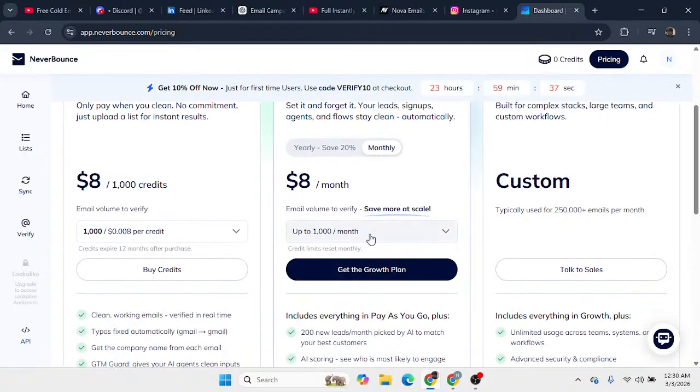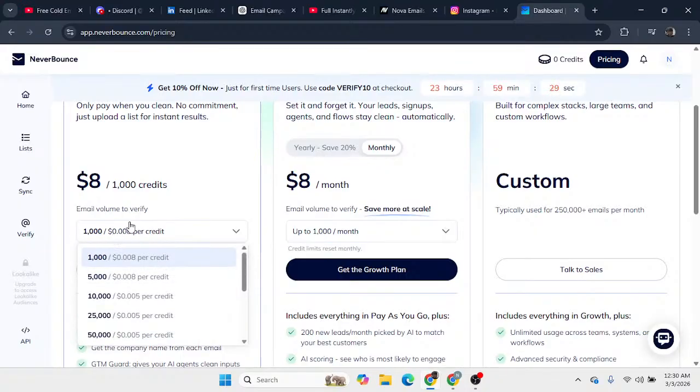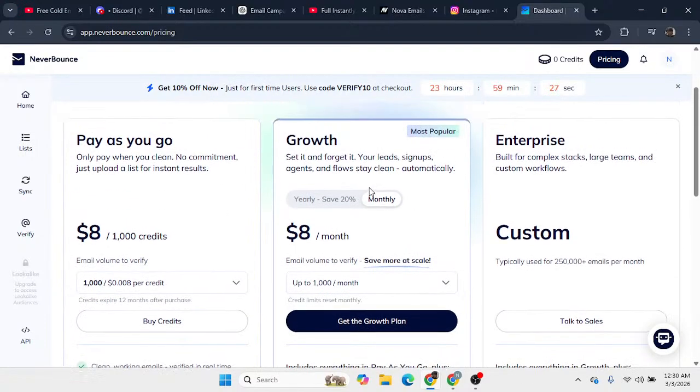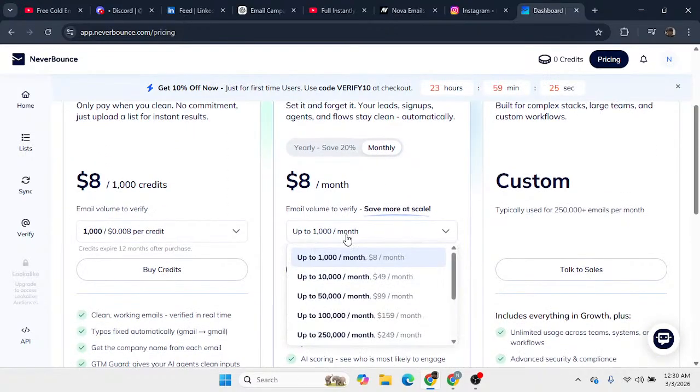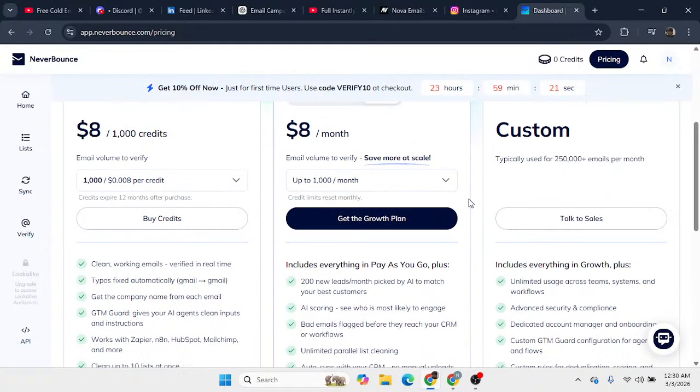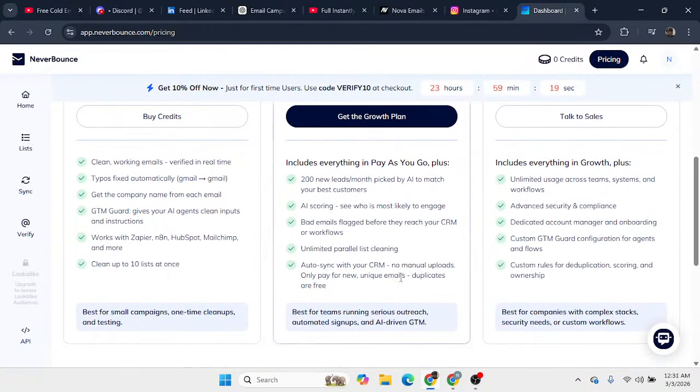I guess it's valid. Email volume to verify, per credit. So it's basically up to $10,000 per month. I guess it's pretty cheap. 200 new leads per month by AI to match.